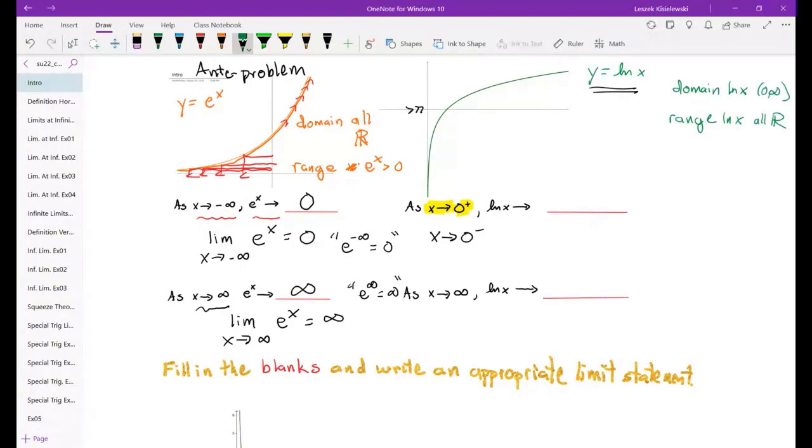Okay. So of course, log of a negative number, even if it's close to 0, makes no sense. So we can only really talk about the limit or the behavior of log as x approaches 0 from the right. And we see the function blows down, right? So the log of x as x goes to 0 goes to negative infinity. So we would write the limit as x goes to 0 from the right of log is negative infinity.